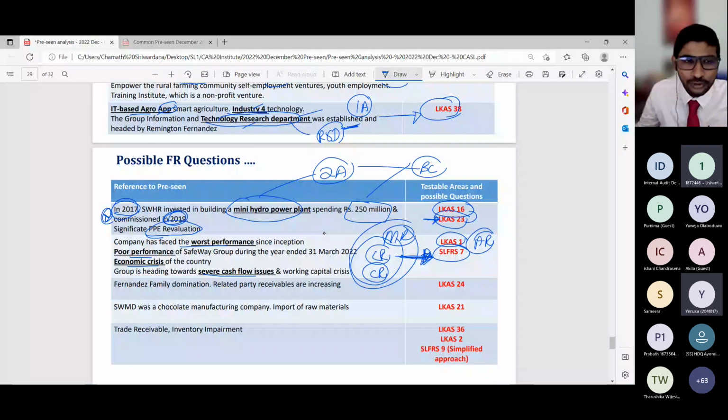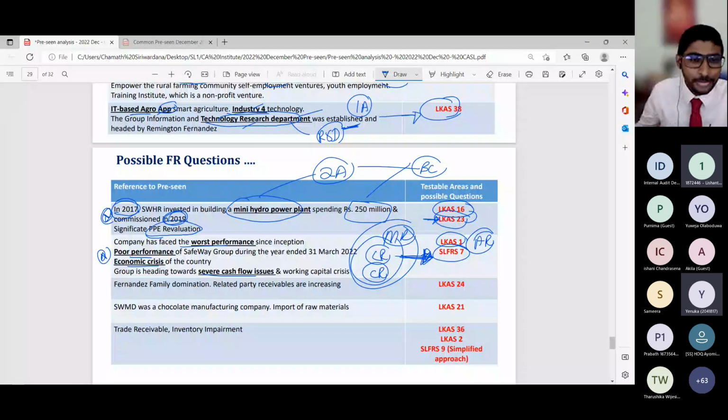So this time also I believe a disclosure kind of question might come. It might be a disclosure from risk management, from related party, or a segmented reporting disclosure. Anyway, a disclosure question is highly probable because the examiner knows students are not good at disclosure preparation. But as a student at the strategic level, we expect you to prepare disclosures whenever necessary.